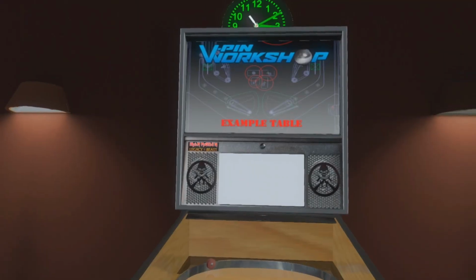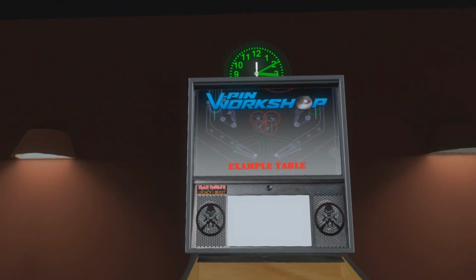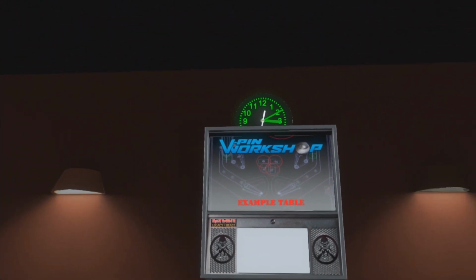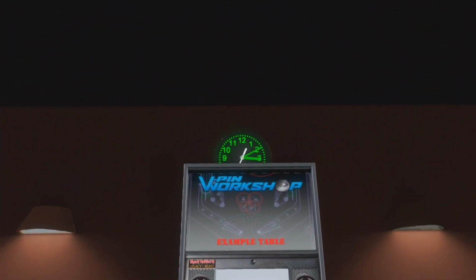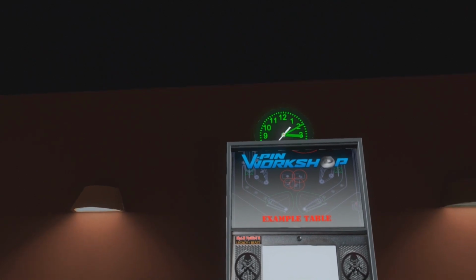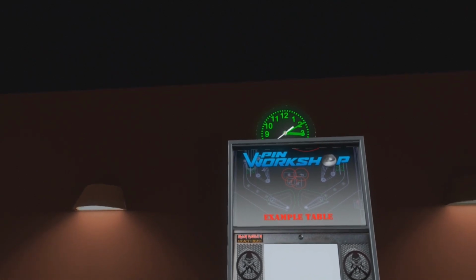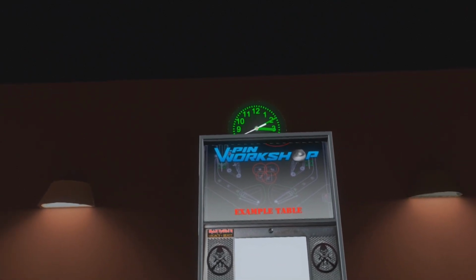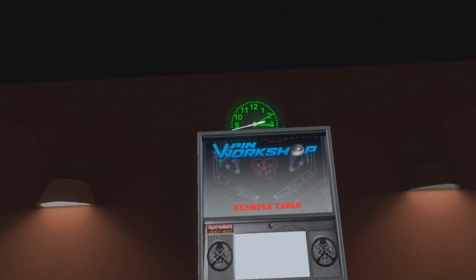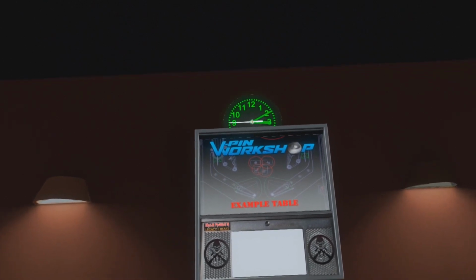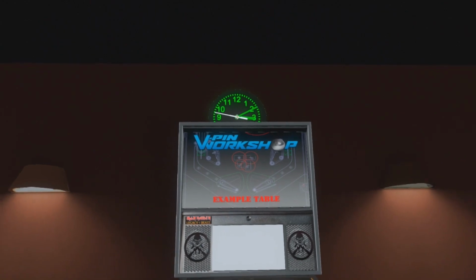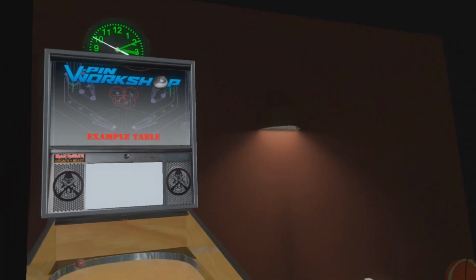Real quick, I'm going to show you guys what that looks like. Okay, so here we have the bigger, more extreme VR room. Notice that it has a working clock up there at the top, and it actually is the current time. One of the issues I had with that is the pictures were imported at a -1 alpha, and it needs to be a +1, otherwise it's going to look terrible.